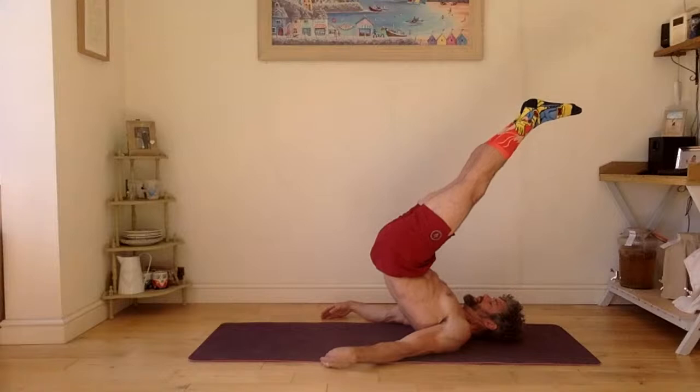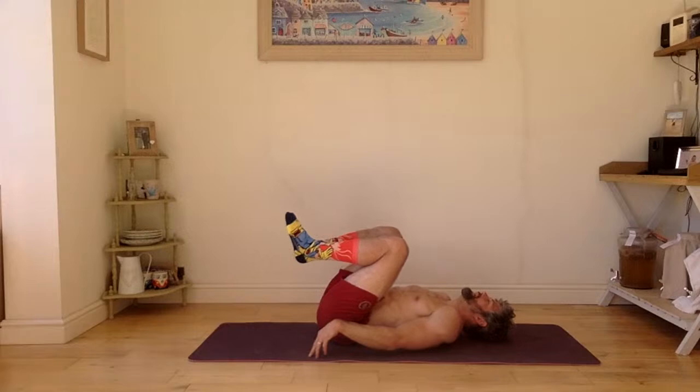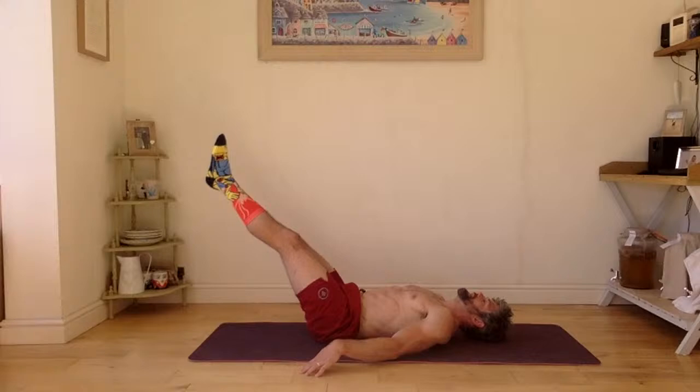Drive up. Hips coming down. Lower back on the mat. Legs down. Hands up. 9. Back to the middle. Last one. Here we go. Control it. Hips up. Hips coming down. Lower back on the floor. Legs down. Hands up, back in.